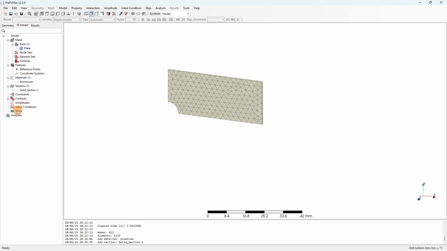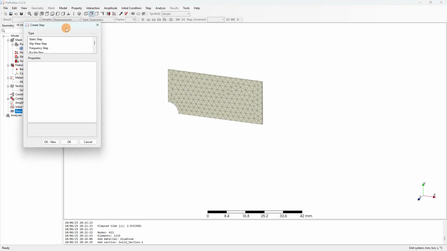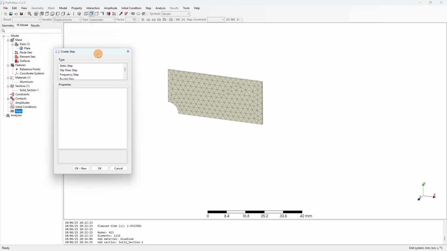So I will go to steps. So steps means what type of analysis we want to carry out here. For example, linear static or linear dynamic, non-linear static, heat transfer. So we are going to select a static step, and we will keep geometric non-linearity off for linear analysis, and remaining things we will keep default.